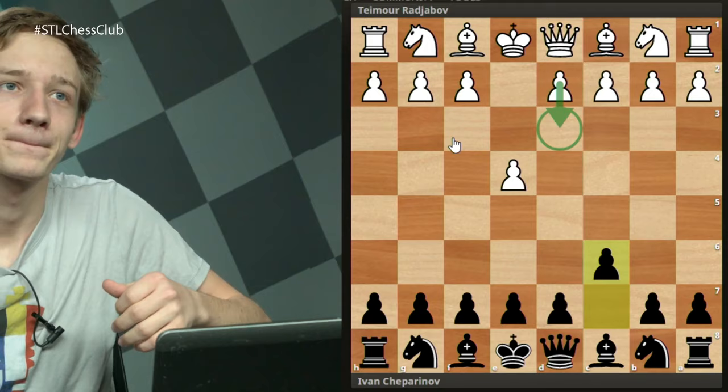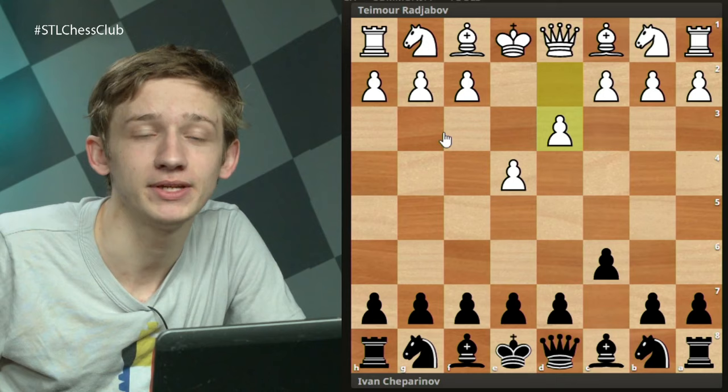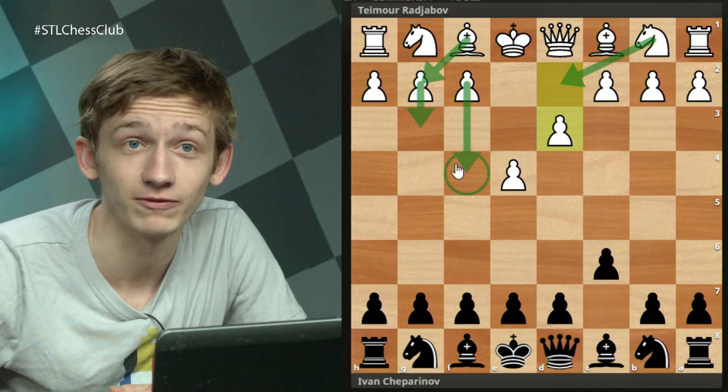So, d3, entering the King's Indian Attack type of structures. The King's Indian Attack, like the King's Indian Defense, except with the white pieces. So expect white to play common moves like this fianchetto, bring this knight out to d2, and go for stuff like f4 in the near to late future.